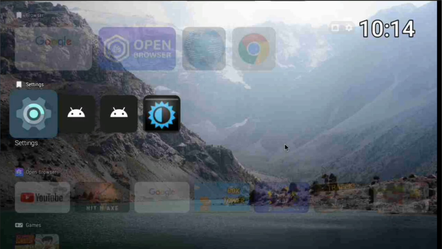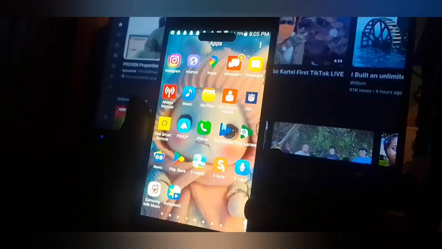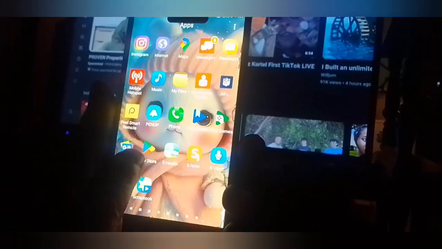What you need to do now is go on your phone. Once you go on your phone, you will download Zank on your phone, and I'm going to show you how to do that right now. Alright, now we're on the phone, and you need to install it on your phone also. So you're going to click on the Play Store button.